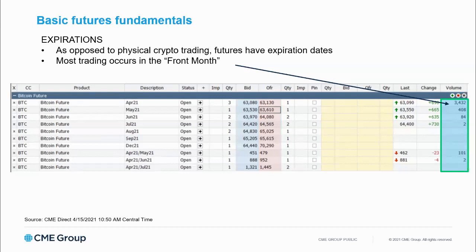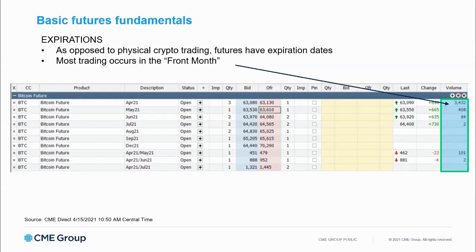Whereas on a cash crypto product, you can buy into Bitcoin and you can just leave it in your account and let it sit there forever. On the futures side, you can't do that, because futures contracts, by definition, have an expiration date. And so what we want to highlight here is that futures have expirations and we need to manage our positions going into expiration. So if you take a position on the micro Bitcoin future, a majority of the trading volume happens in that front month.